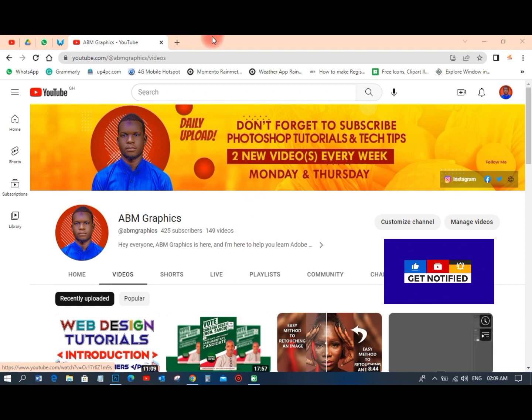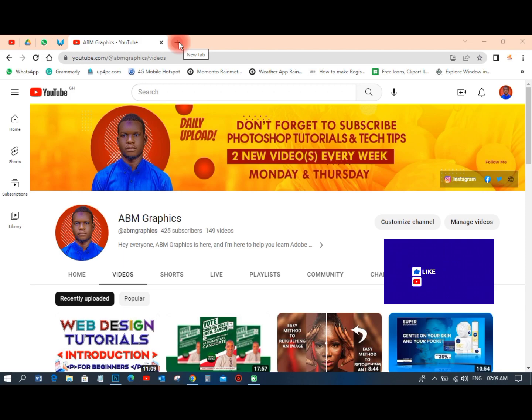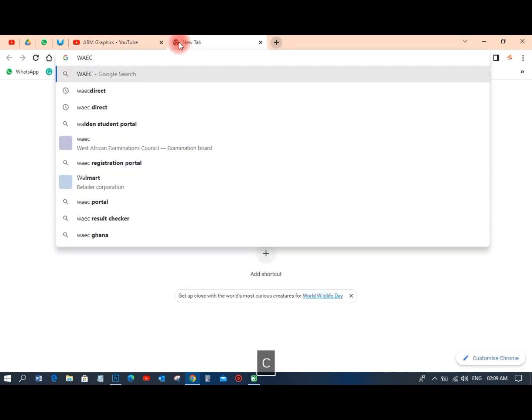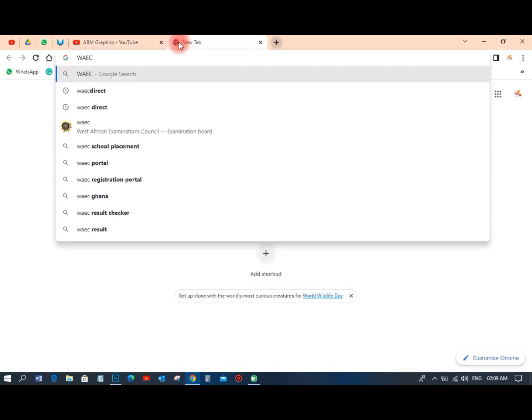So what we need to do is go to Google Chrome, which I'm going to use. What I need to do over here is put in Waec. I just want to get the portal, so I'm going to click Waec, and then you can use Waec direct. There are certain cards you have to use Waec direct for, and there are also certain cards you have to use e-results for. You get that? So first of all, there are certain cards you have to use e-results for.